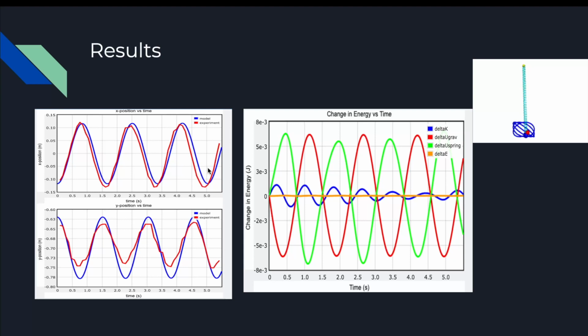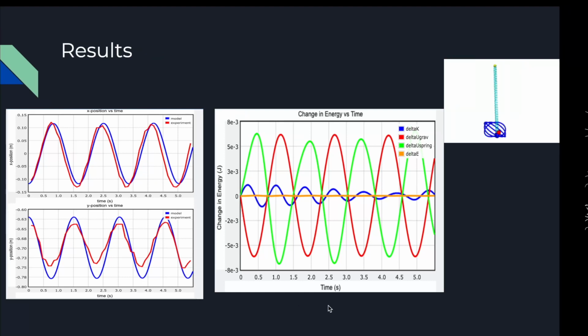So this indicates that other factors could affect the system. These factors could be drag, the drag force, and other possible errors. It could be human error. In Tracker, you had to individually plot the points to map the position of the spring mass system, so I could have not exactly plotted the points at the center of the mass. That could be a potential error.